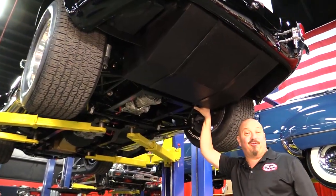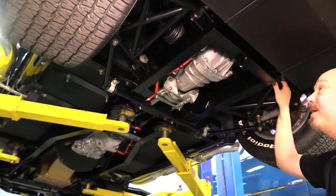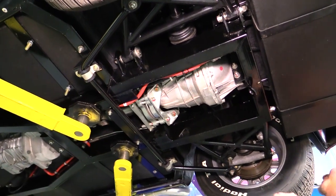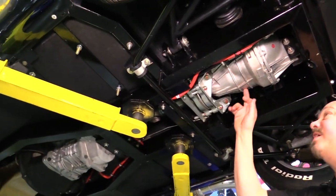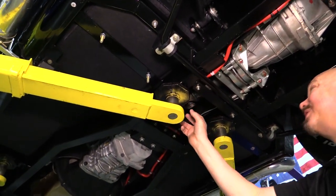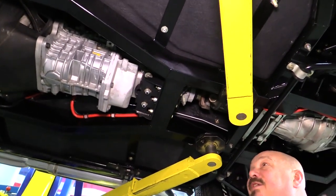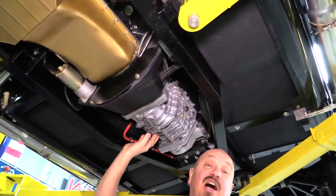We're underneath this beautiful Superformance now — she is hot under here. We've got the Mustang 8.8 rear end with around a 3.73 gear and she is posi. Everything under here is beautiful — the lower tubular control arms, the coilover shocks, the disc brakes, the sway bar, everything beautiful. That rear end housing is super nice and clean, right down to the little short driveshaft — it even looks brand spanking new. All the welds on the frame look great. These Superformances are built in the factory, and the only thing set in here is the drivetrain — and this is all top notch.